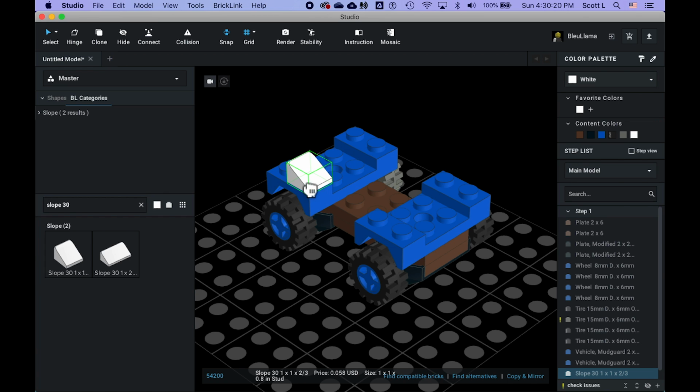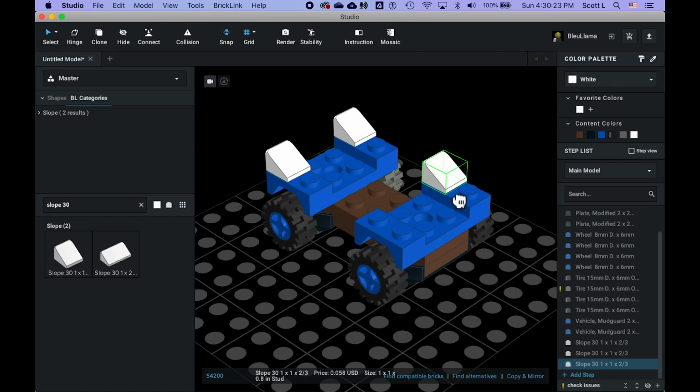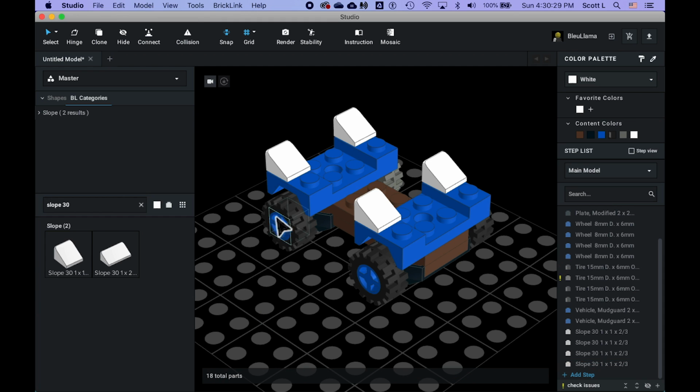So let's put some of these on here, make it look kind of interesting. I'm not claiming that this is good. It is just what I'm doing. So yeah, all of the wedge-shaped things are called slopes, and it helps to learn the angles for them, or at least the angles for the ones that you want.